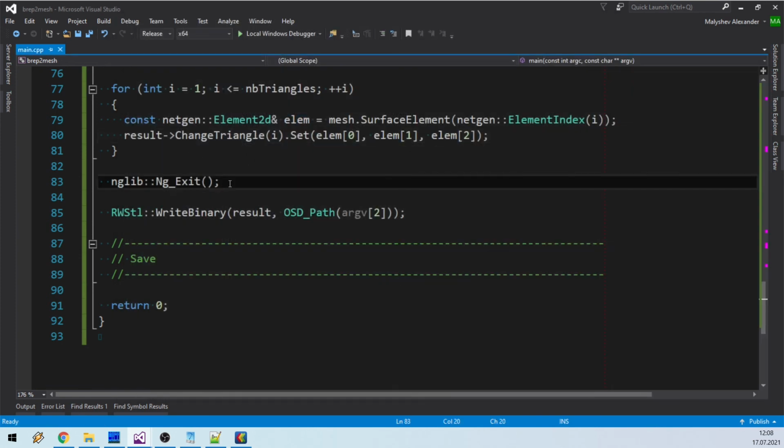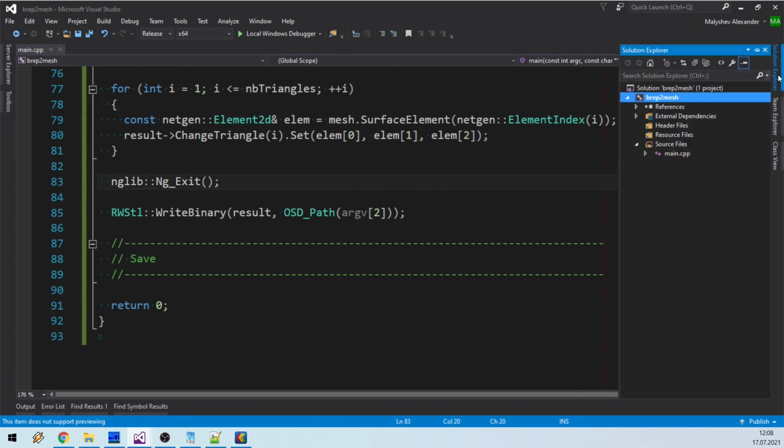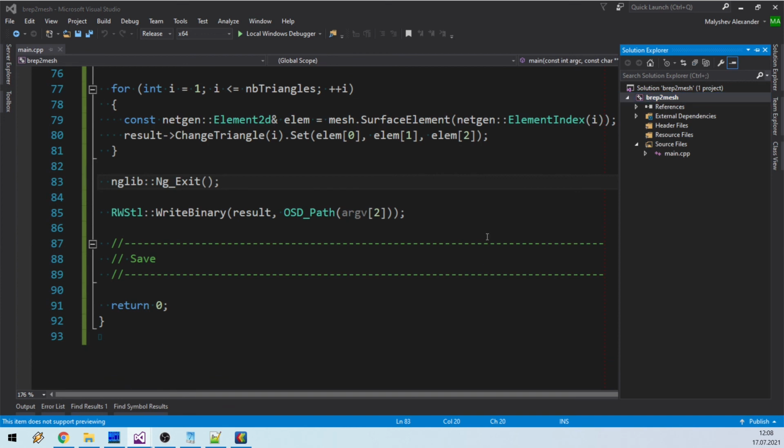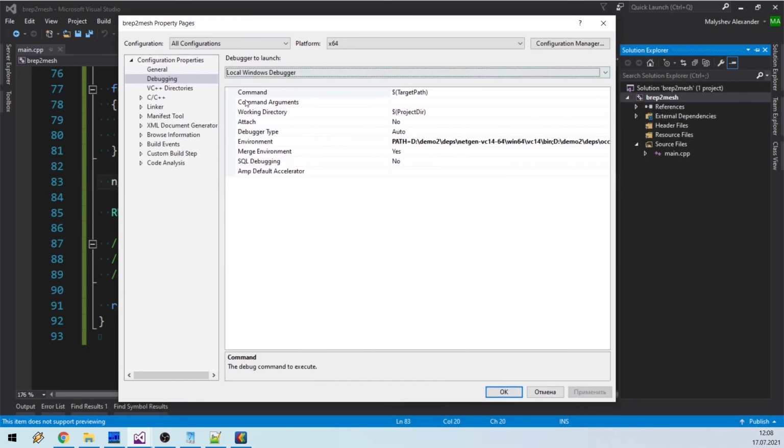Now we see that the software launches, and we need to pass input command line arguments to launch it. demo2, anc101.brep, anc101.stl.